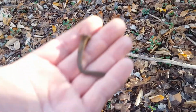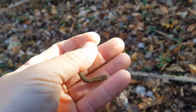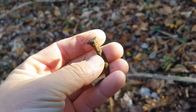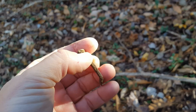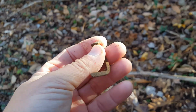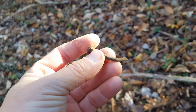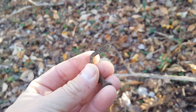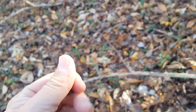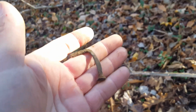Wasn't expecting this. It's a copper nail. Yep, in the range for that, but what a copper nail is doing out here, I don't know. They were typically used for ships and boats. They resisted corrosion from the salt water. Guess someone was using it for their hut. You can see he was banging on it. Flattened out one end. But yeah, copper nail. Very interesting. Back at it.